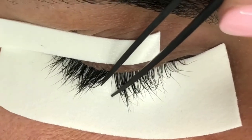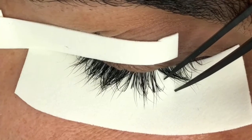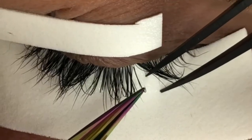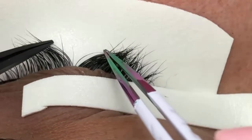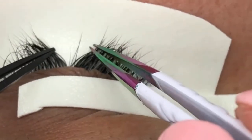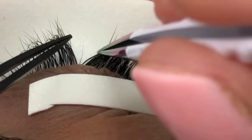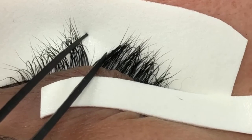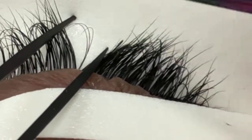But back to lengths. I like to go along with the client's natural lash, and I always do one style when it comes to classic lashing. It's just what I do. I guess you can call it my signature set for classics. But like I said, I go along with the client's natural lashes. So I always pick length according to each growth phase. If you see a smaller lash, like this baby lash, I'm going to go with a smaller length. I usually pick out about 3 to 5 different sizes, depending on the client and how many lashes.